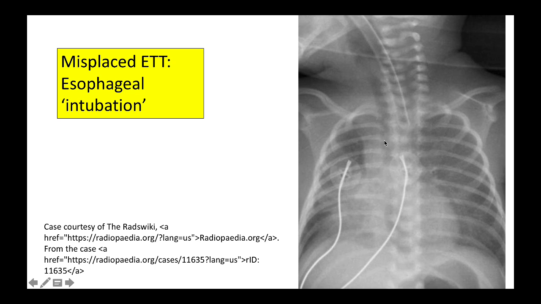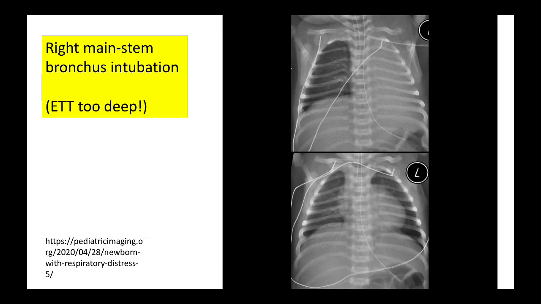Obviously, we're rarely getting these x-rays, but this is just a reminder that sometimes breath sounds and carbon dioxide monitoring will trick you. But what we really want to see is an improvement in the baby's status, whether it's their heart rate or SATs. Now, let's at least talk about what happens when the ET tube is in the trachea, but not in an ideal place.